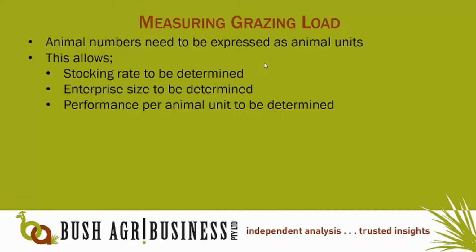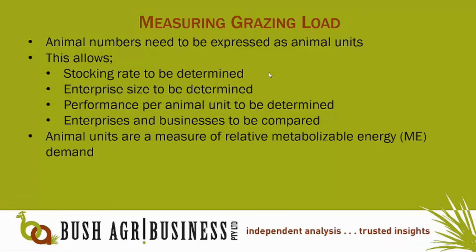Determine the performance per animal unit, whether that be kilos of meat produced, kilos of wool produced, the income per animal unit, the profit per animal unit. We can't determine any of them without knowing the animal units. And it lets us compare enterprises, maybe within your business or with your neighbour, comparing different businesses and see where you're going well or where you can improve.